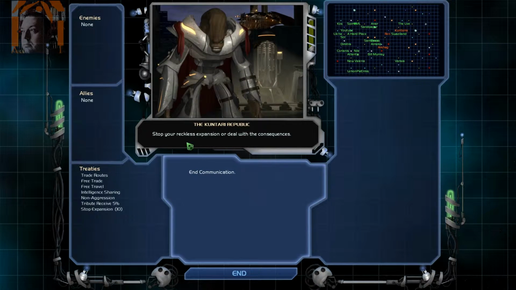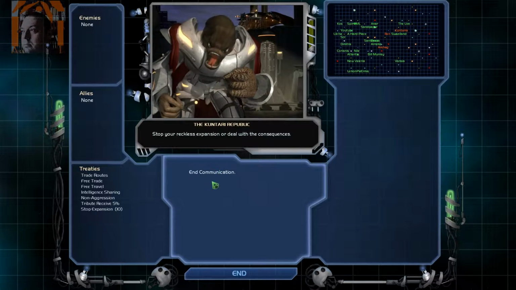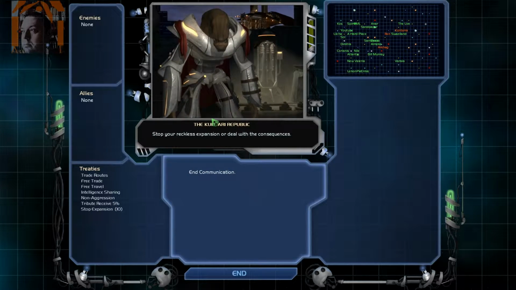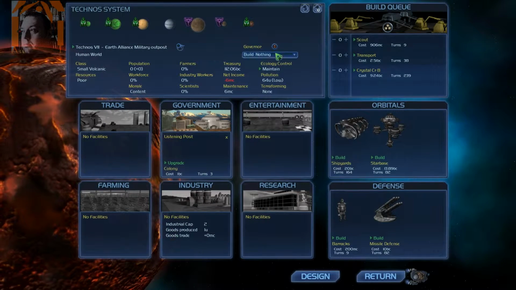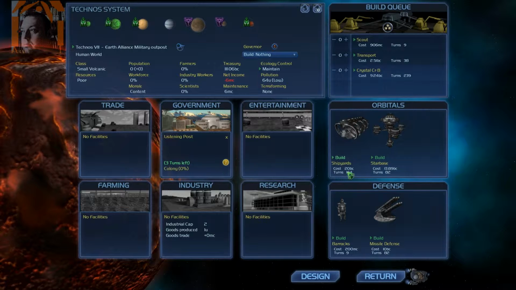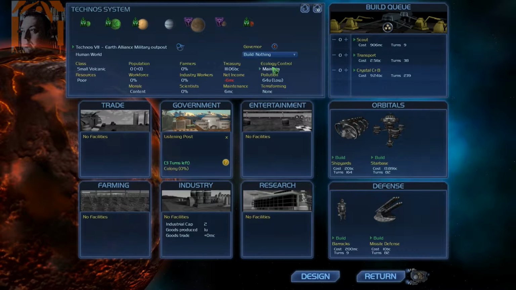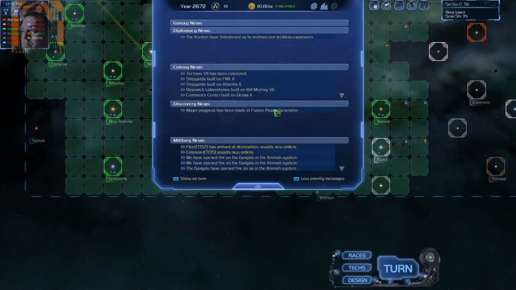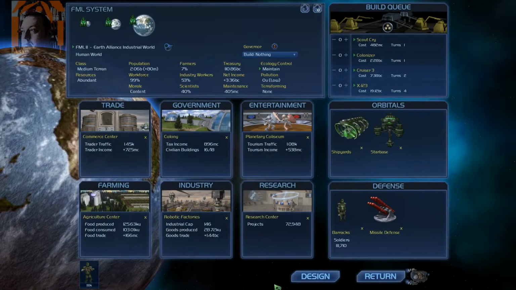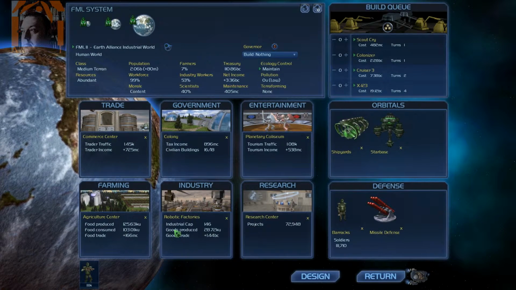Alright, what do they want? Stop your reckless expansion or deal with the consequences. What? Higher taxes or what? Oh, fuck you. The Kundar have threatened, yeah. Techno 7 has been colonized. Mm-hmm. I want you to upgrade this. 111, alright. Terraform. And build bags. Sibyars, FML 2. Everything. Ooh, 16 out of 18, but yeah.